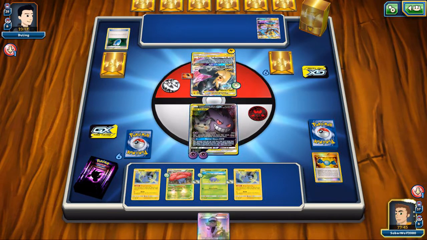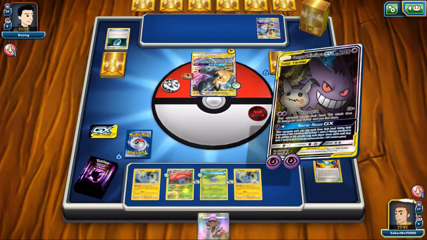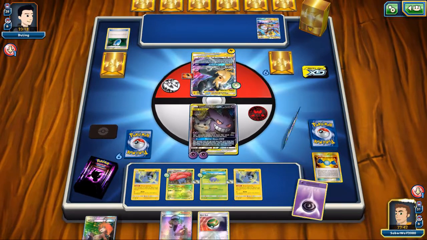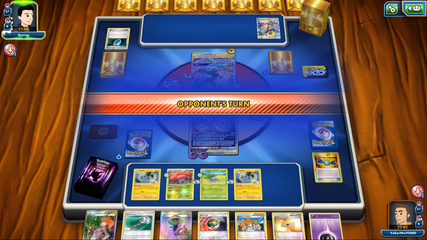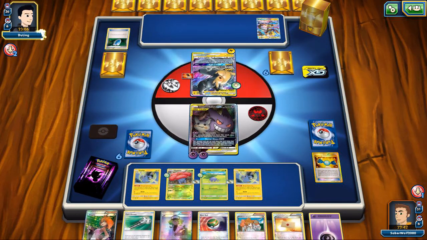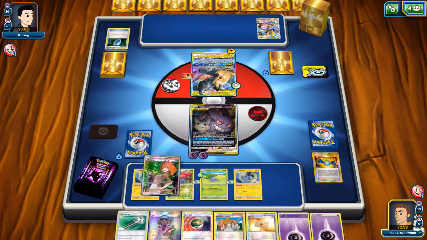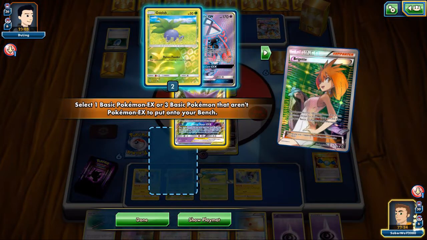So let's see, should I use Poltergeist or should I go with Horror House? Actually, yeah, let's go with Horror House GX because I'm going to draw a lot of cards here too. So that'd be cool. Make sure he can't do anything. All of his cards are going to be stuck. So with basically 8 cards in hand, I think I should be able to do a lot of damage with any luck. Let's try and get a one-shot even with the Fury Belt there.